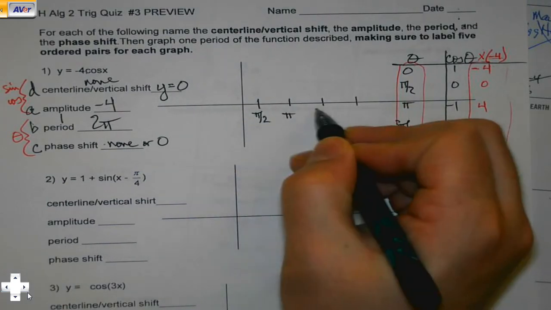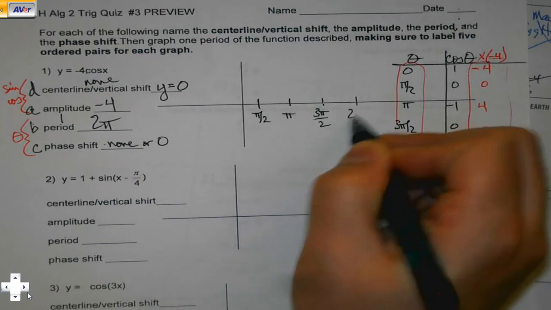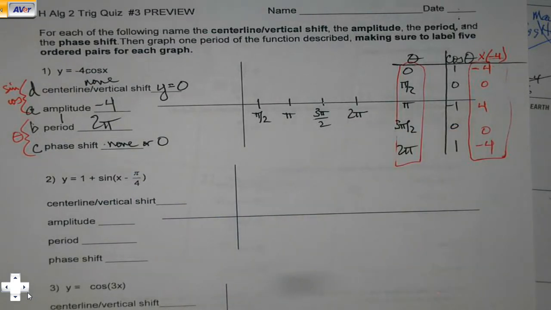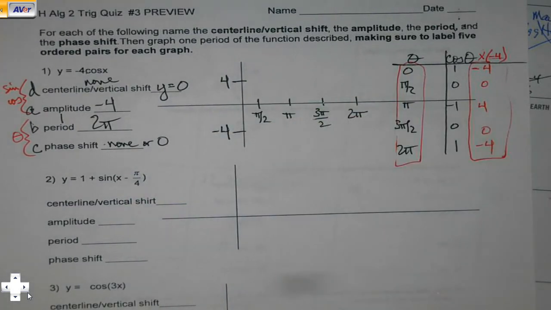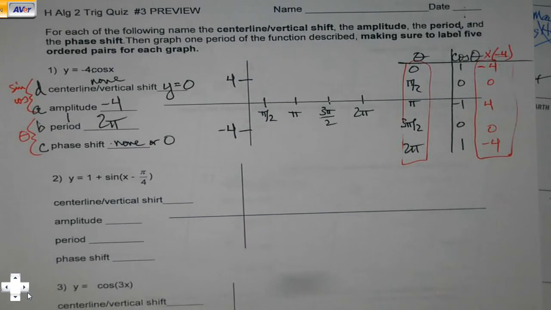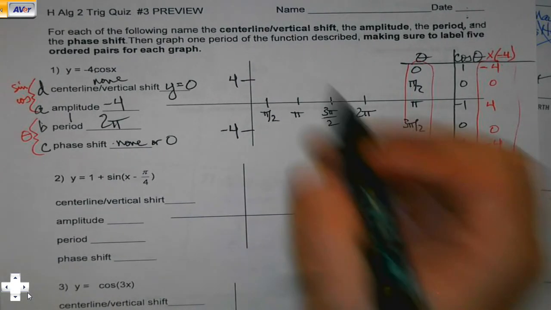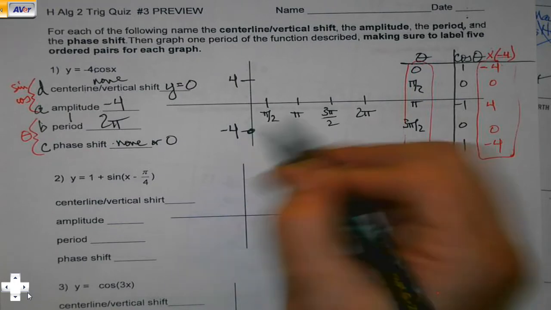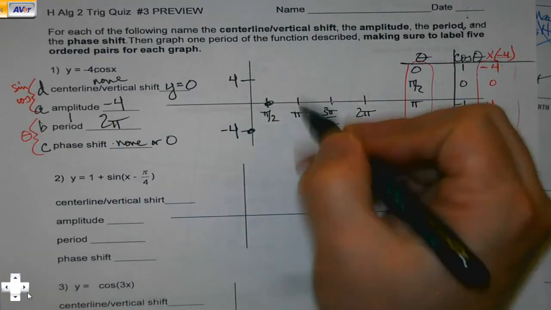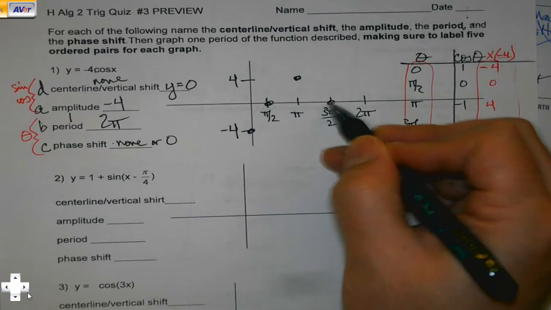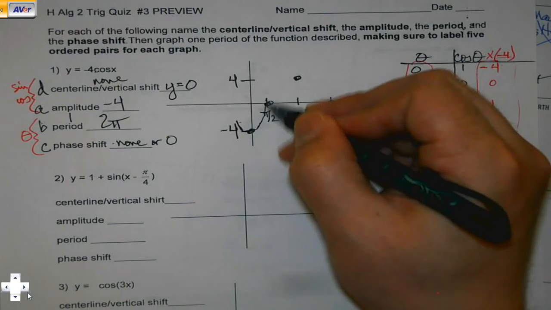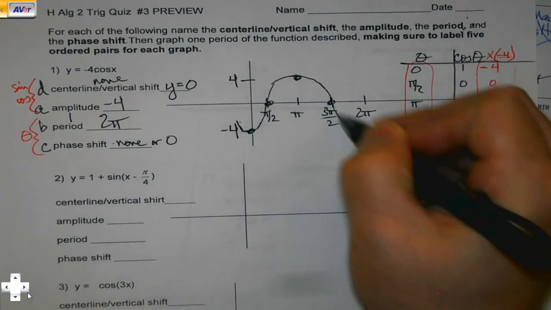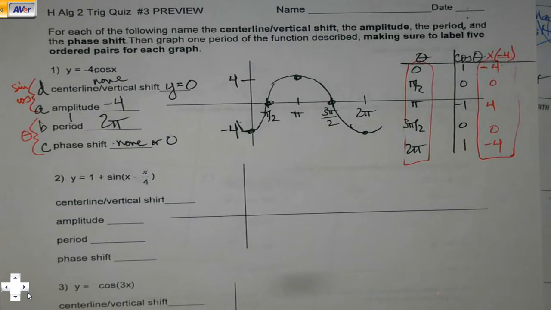And as I was saying earlier, as long as you label your axes, I'm going to be able to see where your points are at. And I'm assuming a lot of you are going to have a chart somewhere, so it'd be easier for me to see as well. So 0, -4, pi over 2, 0, pi, 4, 3 pi over 2. And again, curvy people, curvy. And I'm set. One function.